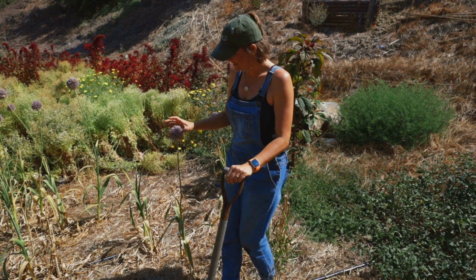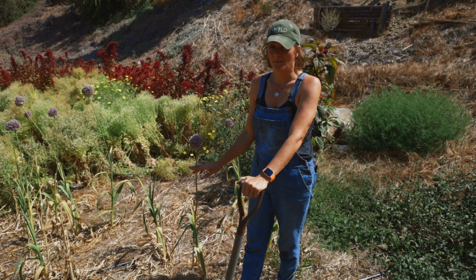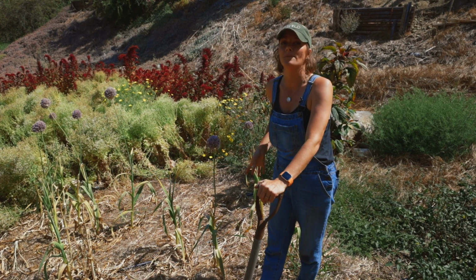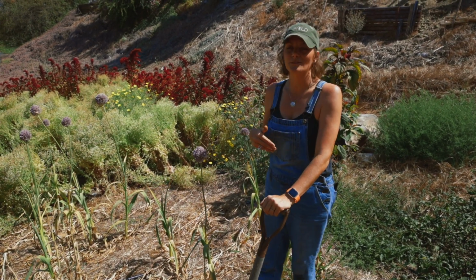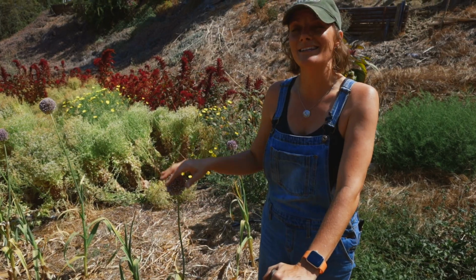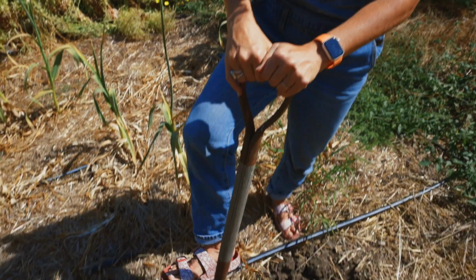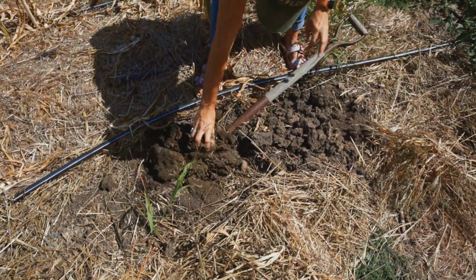You can see that I've got some that are flowering here. Now, this was an oopsie on my part. I shouldn't have let them flower because the flowering process actually takes energy away from the bulb. But I've been very busy this spring with our new farm location. I let it slip. Now I've got garlic flowers. It's not the end of the world, but I'll show you the difference between something that we let flower and something that we didn't.